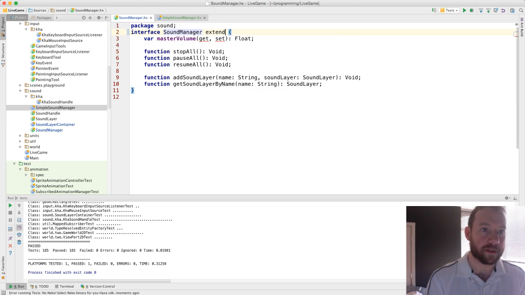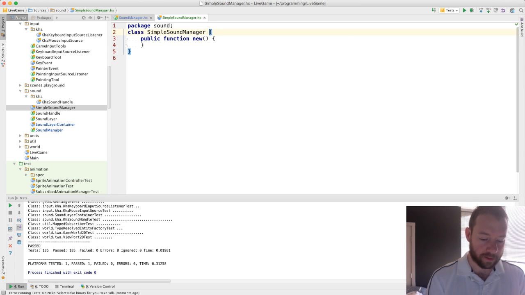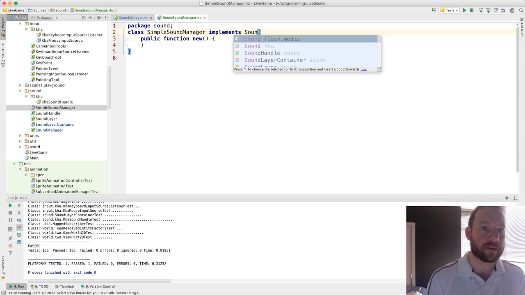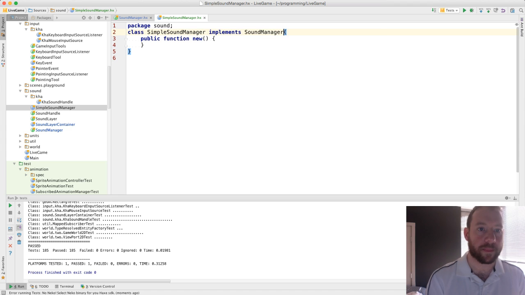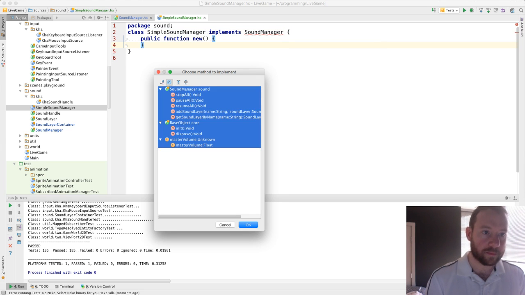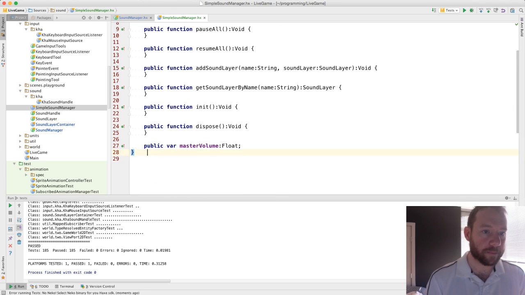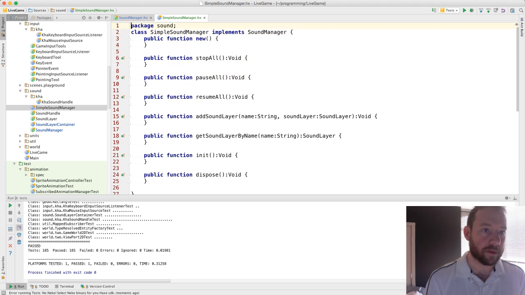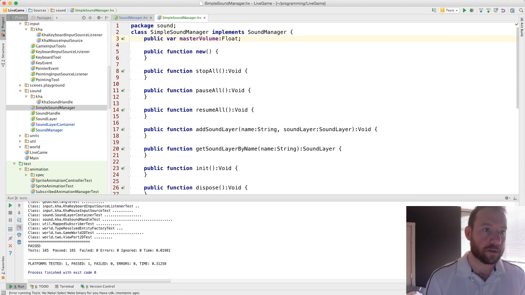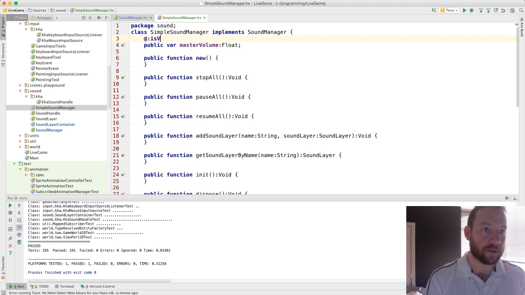As always, we extend the base object. And this will implement sound manager. There we go. Set this up here. Is our setter.